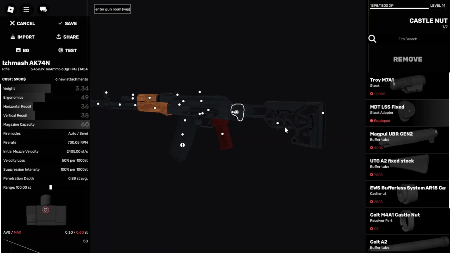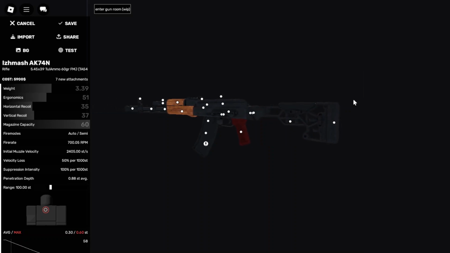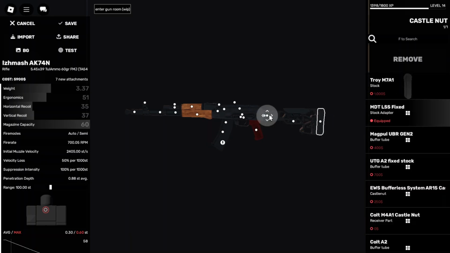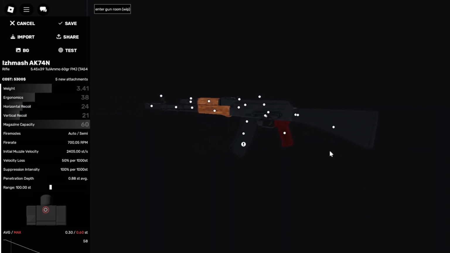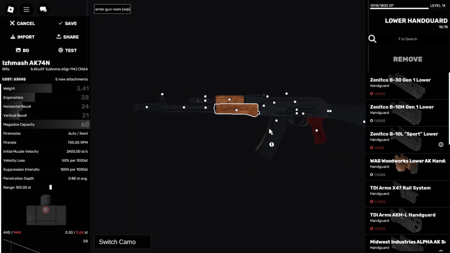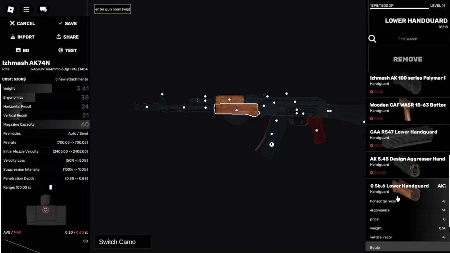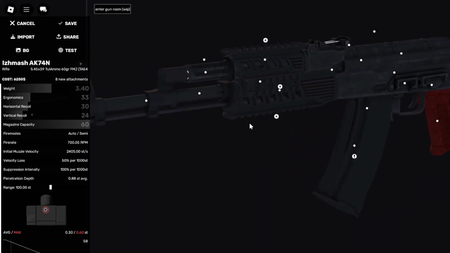Ew. On so many levels. I hate people that use this stock. Because it's such a gross looking stock. Look at that. Committing crimes with both direction and magnitude. Oh yeah. That looks new. Though I never check out the AK, so I don't know if this is already added.